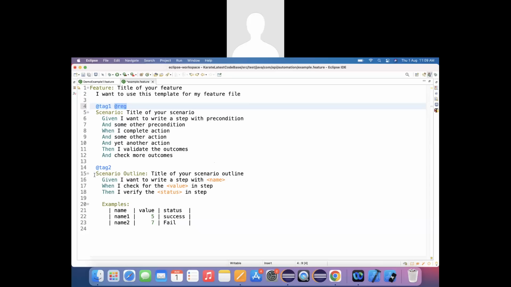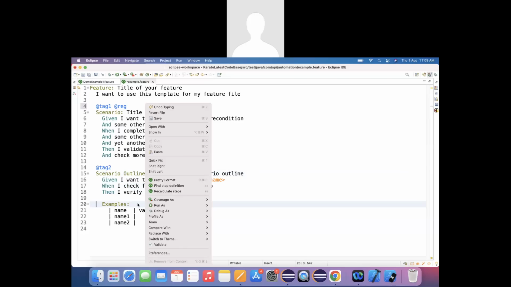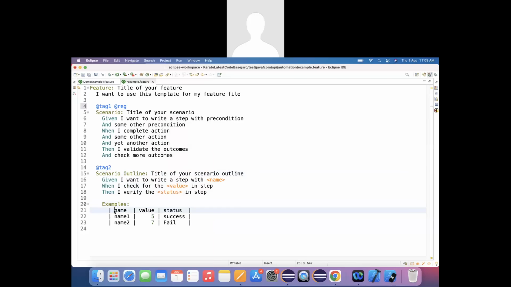And if you see this scenario outline here, guys, it has examples. The data set you need to pass would be in the form of examples itself. If you define a scenario outline, it's mandatory to pass the examples, and the variable names are defined like this: name, value, and status. Those can be used in a scenario with this particular syntax, using these braces, so that it understands this is the variable that needs to be substituted.